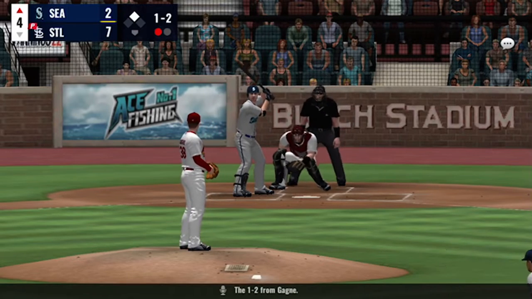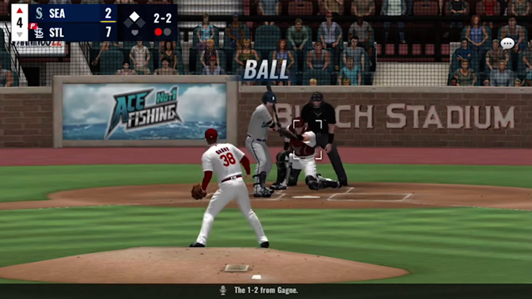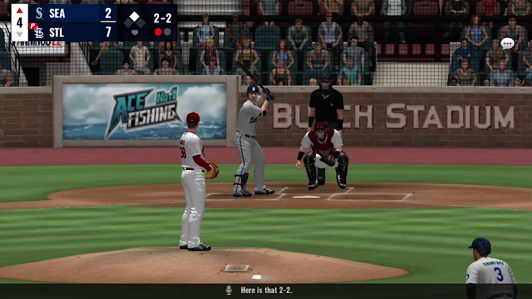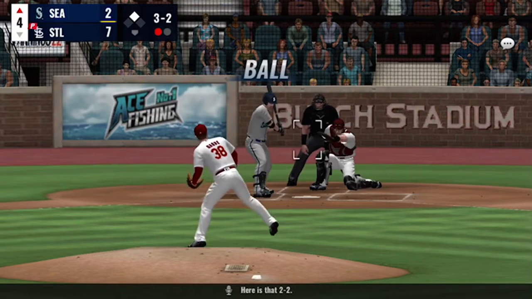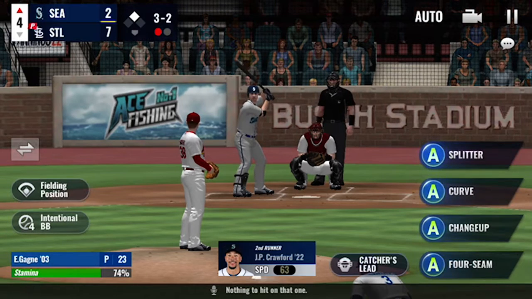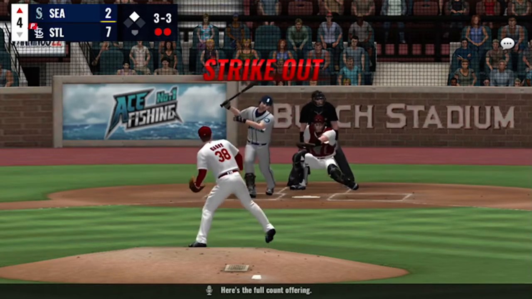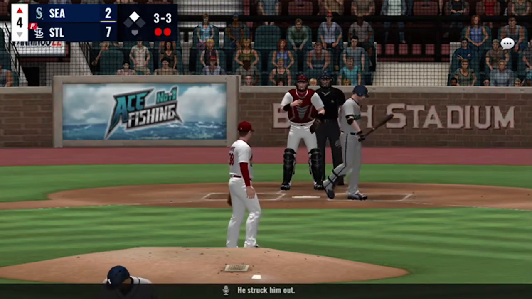The 1-2 from Gagne. And he misses again. 2-2 the count. Here is that 2-2. Nothing to hit on that one. Here's the full count offering. He struck him out.